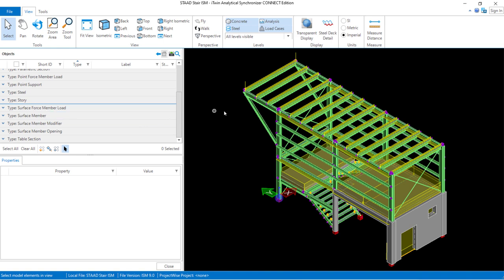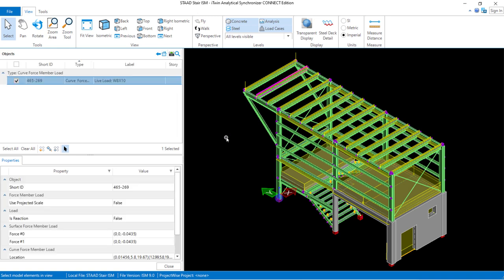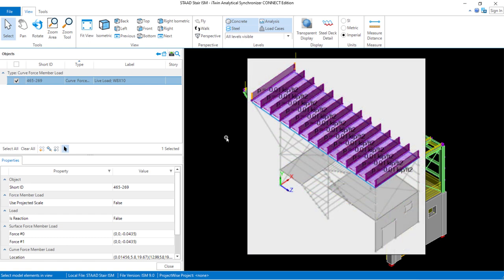The last thing I want to take a look at specifically are the line loads or distributed member loads that are being applied to the members that are roof level. Now, what is important to understand is that when I was in the STAAD.Pro Physical Modeler, panels were modeled at the upper roof level and were used to distribute a uniform dead load and live load to the supporting members. Now, panels within the STAAD.Pro Physical Modeler are non-structural elements. They're used specifically for the purposes of just distributing a load to the perimeter members that are supporting that particular area. As we can see, the program did automatically calculate the resulting line load on each of the members that were surrounding the panel, and that's the information that was brought over into the iTwin Analytical Repository.